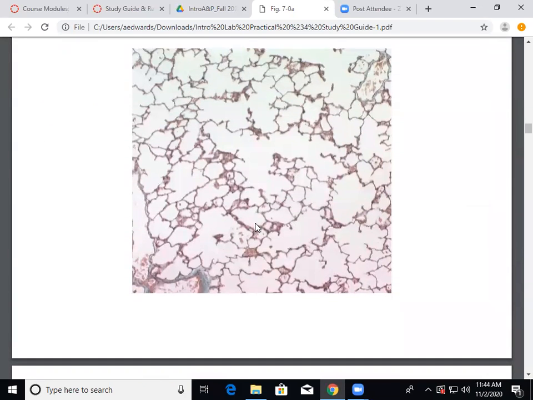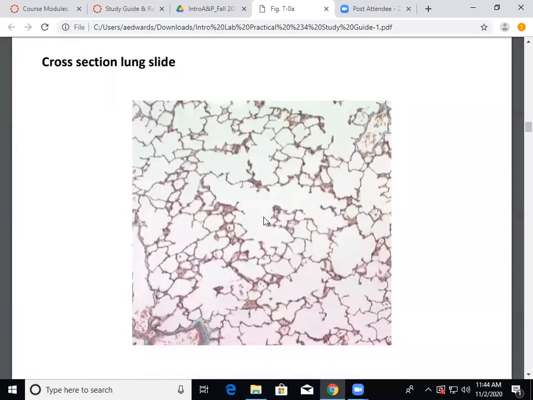All right. So this is a slide of the lung. This is part of what you're seeing: alveoli and capillaries. So alveoli are kind of invisible, if that makes sense. And then you've also got little tiny capillaries. And why do you think you have capillaries in your lungs? Right, for the oxygen to go in and your carbon dioxide to come out of your lungs. So gas exchange, nutrient exchange.